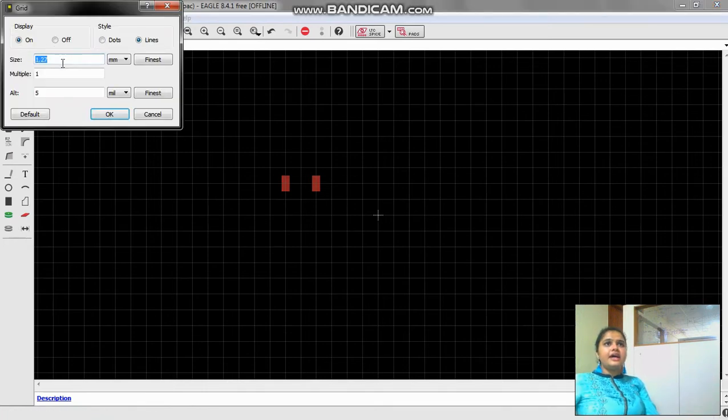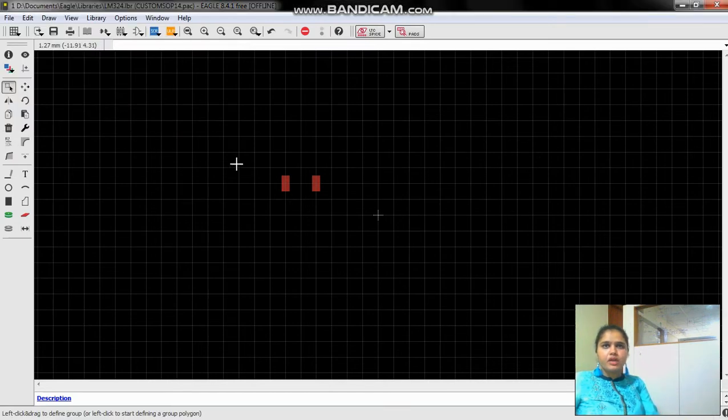So go to grid, and then in size, what I recommend is that in our data sheet we have seen that between two consecutive pads the distance is 1.27 mm. So let us set the grid size as 1.27 mm so that it becomes easy for us to place the two consecutive pads. So now when you click on this pad, you need to adjust the dimensions of this pad as well.